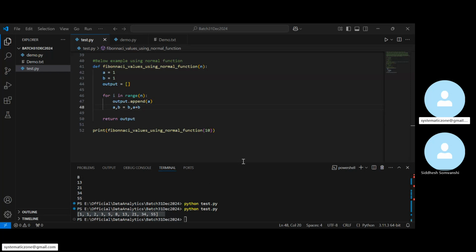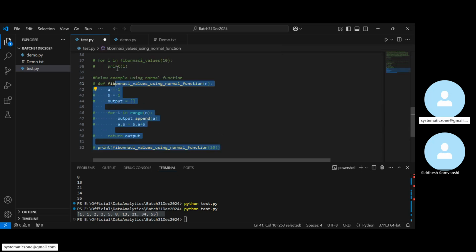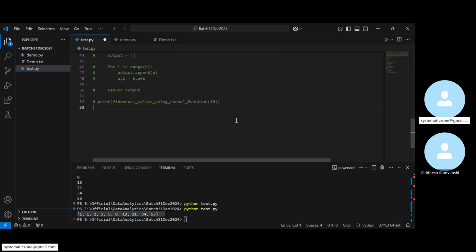Now we have the next and iter built-in functions. The next function allows us to access the next element in a sequence.